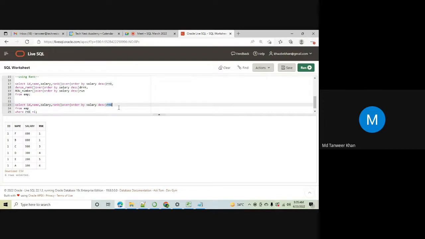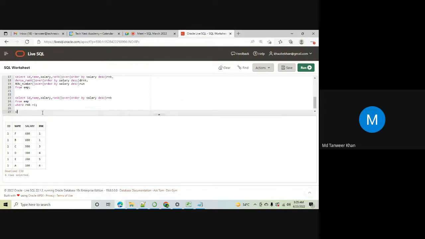Then what is showing the error message? Actually, the SQL engine executes starting from the FROM statement, right? First it will check where rank. It will check RNK in the table, and there is no RNK in the table, right? This RNK name you have assigned, correct? But if you check in this employee table, do you have any RNK column? No, it is not there.